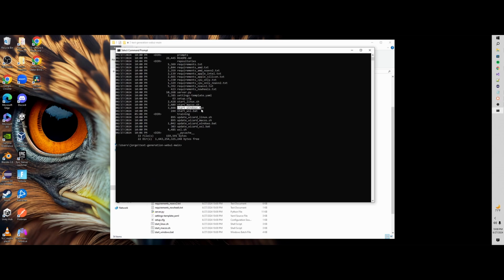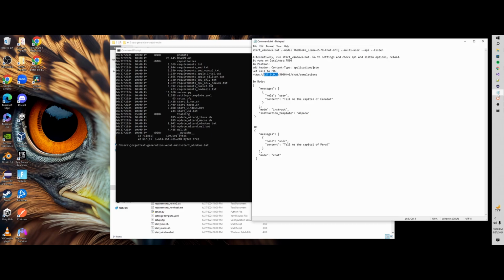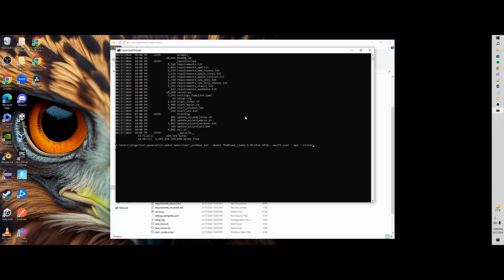As you can see, the start_windows script is there. So you're going to do start_windows, and then you're going to enter some parameters, which I have here. First, you want to specify the model, which is just the model name, and you do multi-user, and I also enable the API, which I'll show you a sample of in a bit as well. Okay, so now you just press enter.